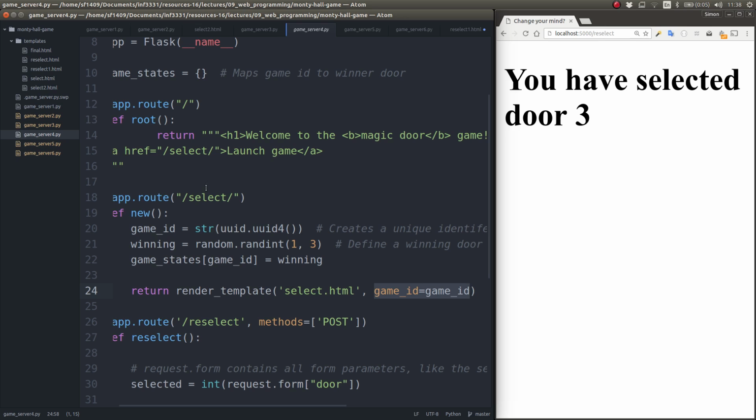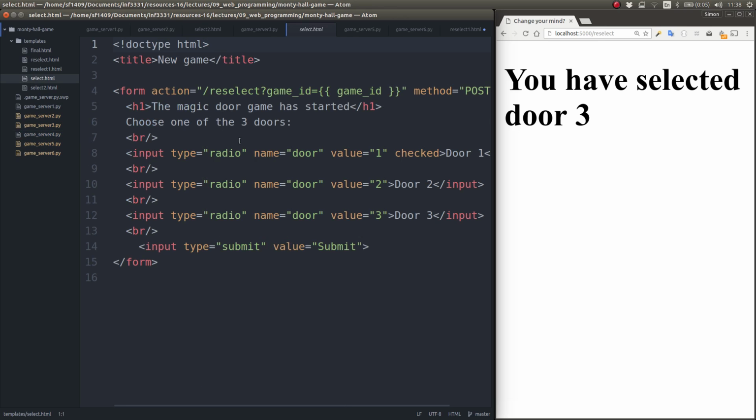Now if you look into the select.html, remember the original select.html was just the button list of the doors that we have. And once we clicked it, we just went to /reselect, and that was it. But now I want to parameterize it. I want to keep track of the game that we're running. So instead, I now go to /reselect game ID equals, and then the actual game ID that I'm using, right?